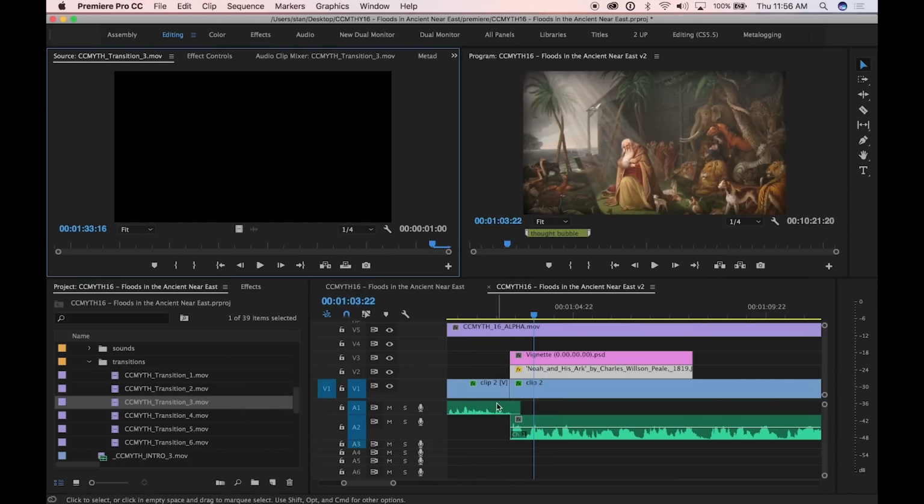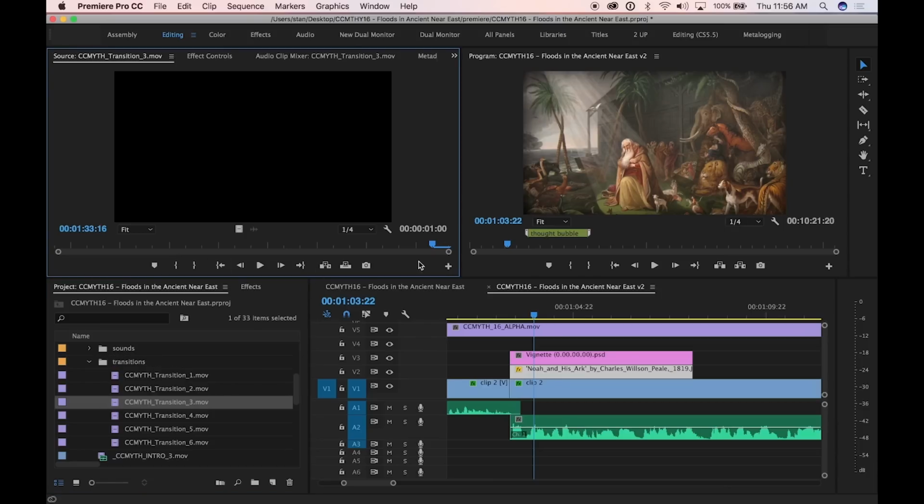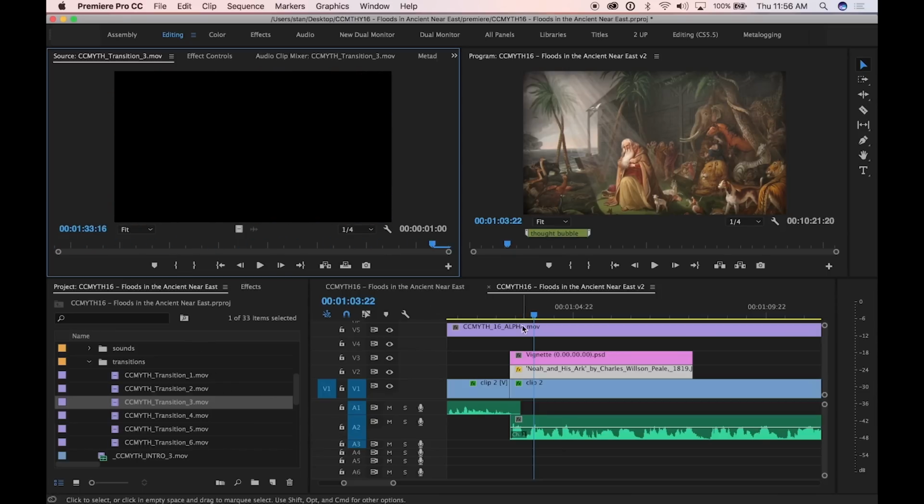Okay, so here in my assets, the animators have made us transitions. I like number 3, and it is basically just like that transition you saw earlier in the animations, just a shutter closing and opening, and there's alpha so we can see what is going on underneath.